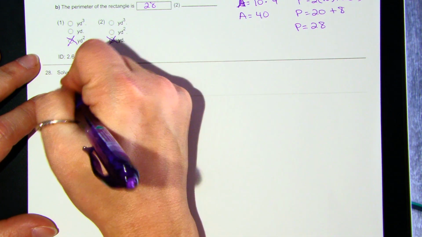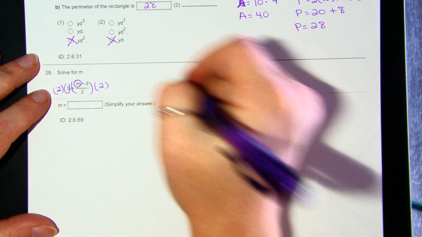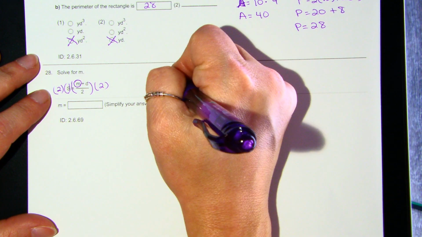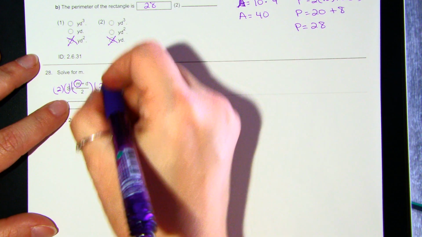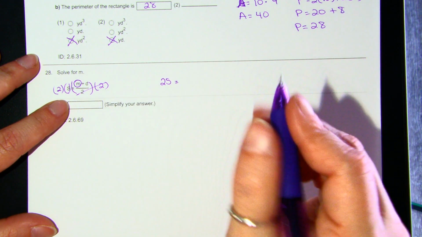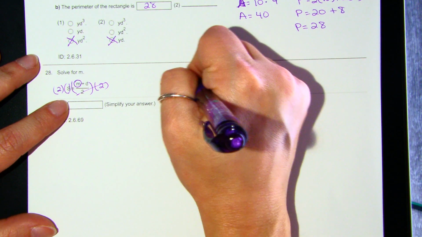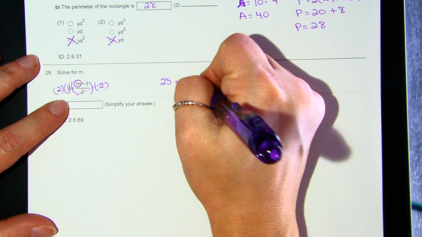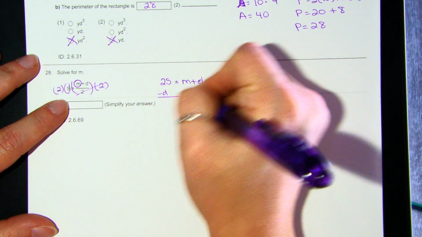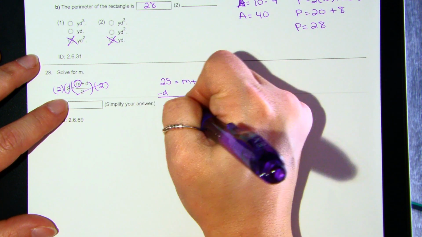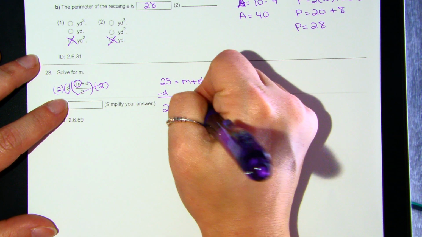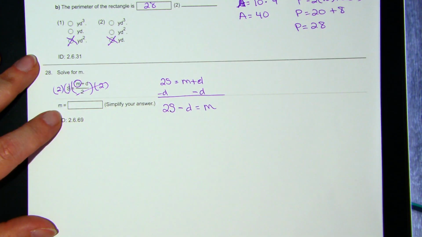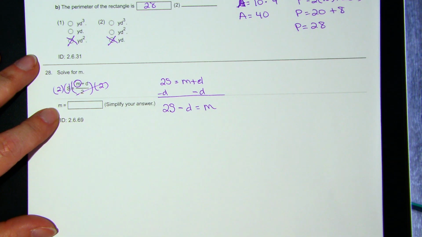I'm still trying to get M by itself, so I would subtract the D from both sides, and I have 2 capital S minus lowercase d equals M. So in my answer box, because it already says M equals, I would just put 2 capital S minus D. Be very careful, because sometimes they'll give you a capital A or something like that. If it gives you a capital, you have to give them a capital back, or you will end up missing the problem.